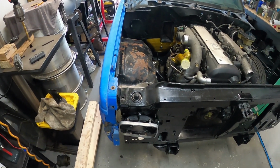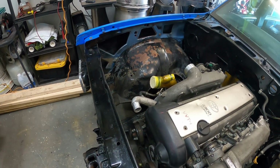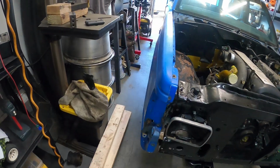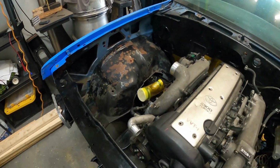All right, so what I'm going to do is I'm going to play around with this and adjust and see if I can get the fender to fit on here perfect. Not bolted down, just get it to adjust. Yeah, it's still not low enough either. Oh yeah, it's getting there though. All right, I'm gonna turn the camera off and adjust and adjust and adjust for a little bit. See how much better I can get it. And then we'll go from there.